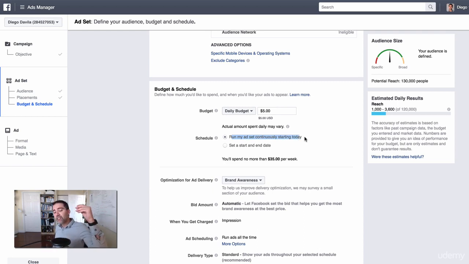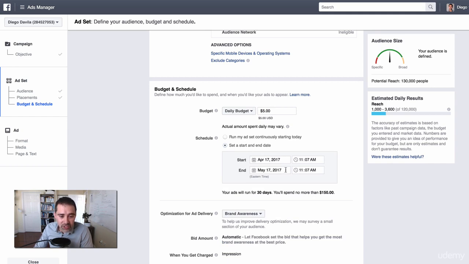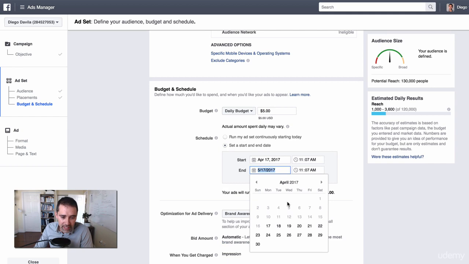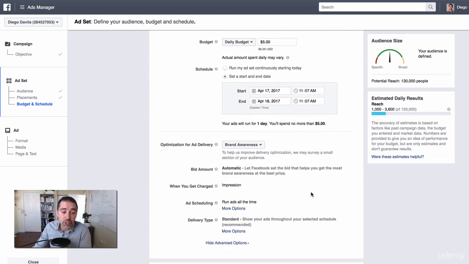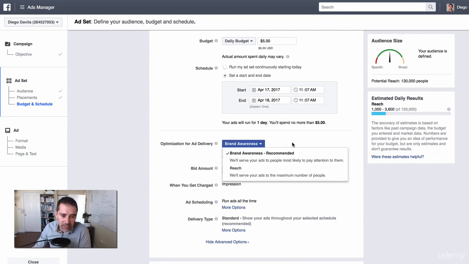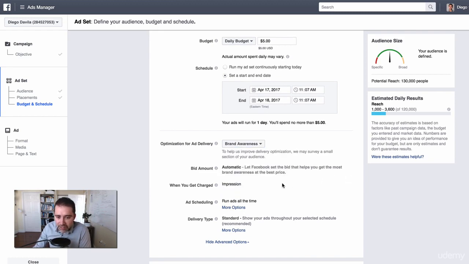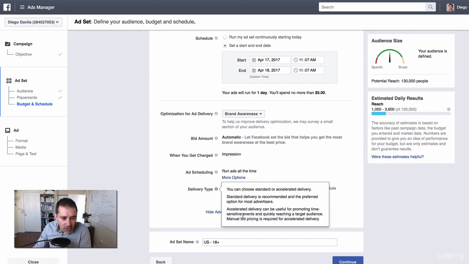So what happens here is Facebook will run your $5 ad every day and forever, until you receive a bill from Facebook saying, hey, you owe this money, which will be a large amount depending on how much you select here. So that's why it's important to select a start and end date. You can select 24 hours or something like that initially, or 2 or 3 days initially, so you have a feeling of how your audience is responding to your ad, okay? Below that, we have optimize the ad for brand awareness, which is the goal that we selected here. Of course, you can customize this if you want. Bid is automatic, just leave it like that for now. And this is all good, perfect.